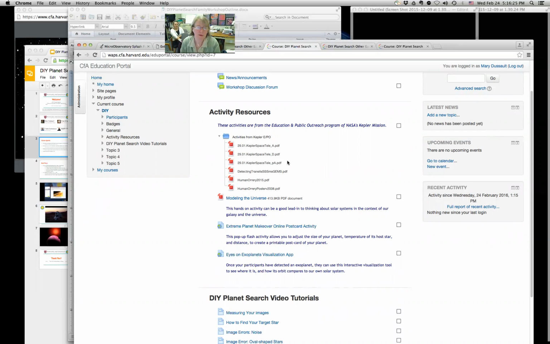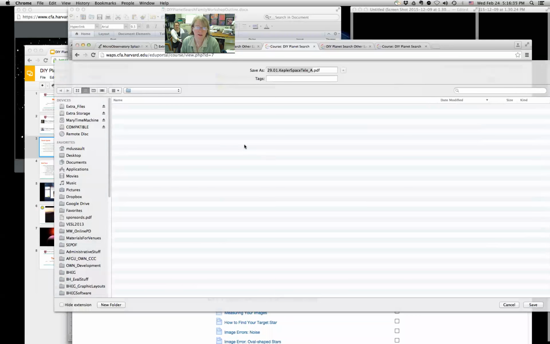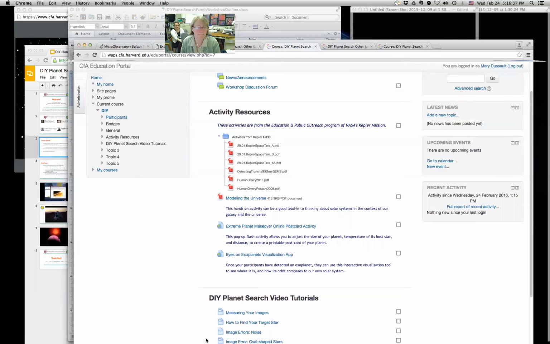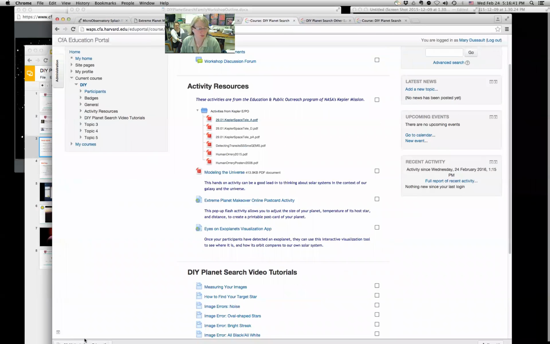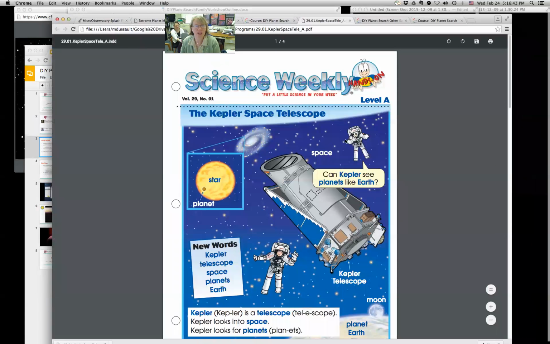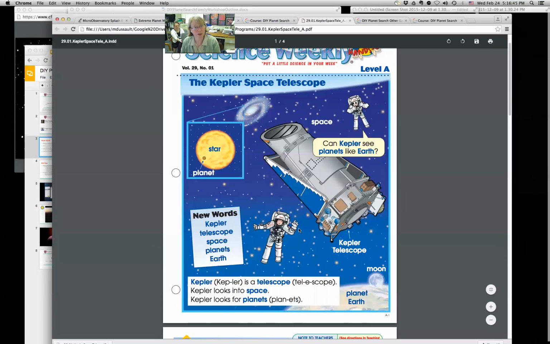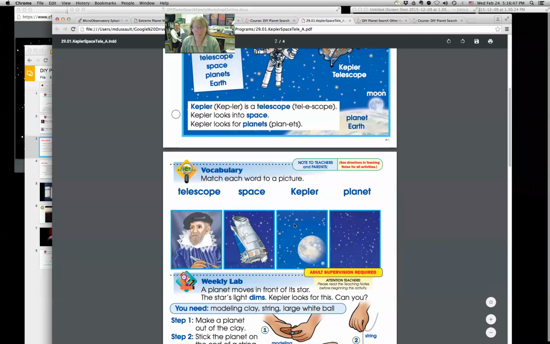So we have a couple. Kepler has these. Let me see if I can. Oh, it's making me download it before it opens. Okay. These little science weekly things about Kepler.